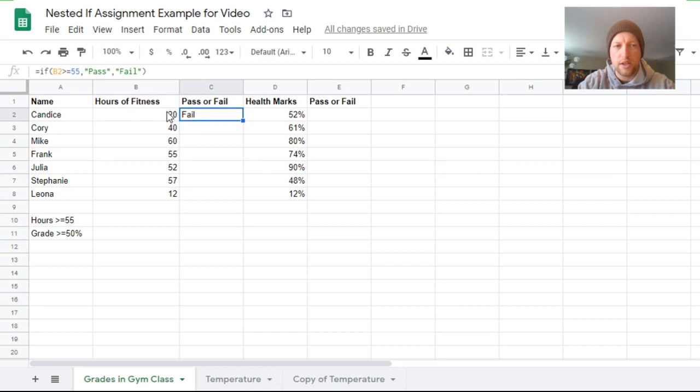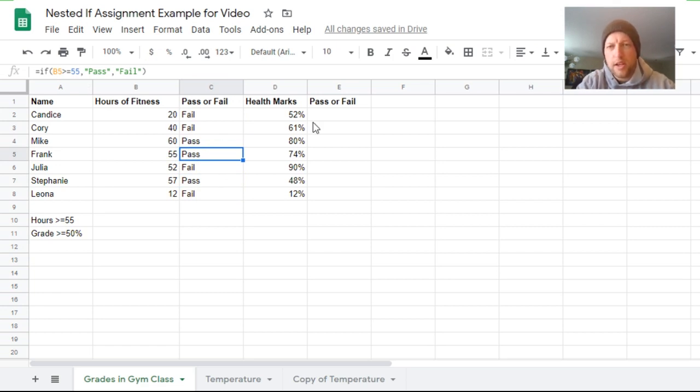This argument is if this value over here in B2 is greater than or equal to 55, you're going to pass. And so now we can drag this along here. And as you can see, obviously the B5, B6, B7, these change because they're not absolute values. And so you see for this one here, you're at 55, so you pass. All the other ones at 55 or above, you pass.